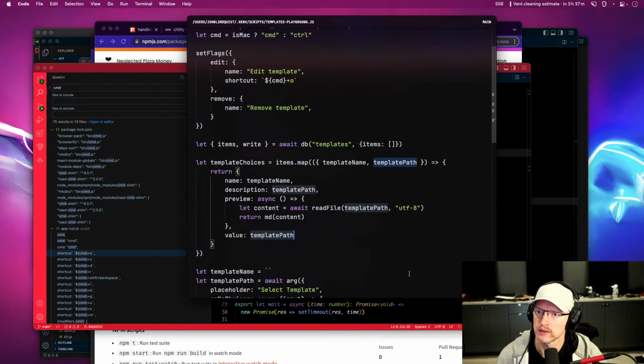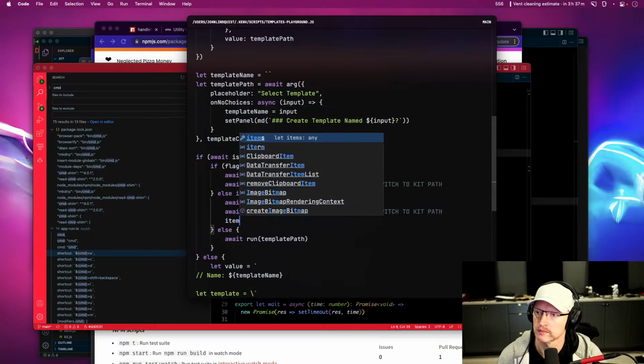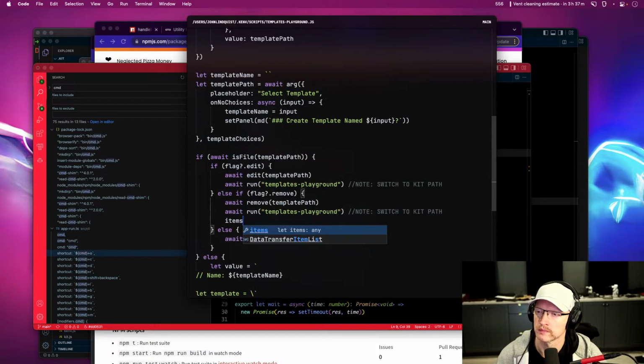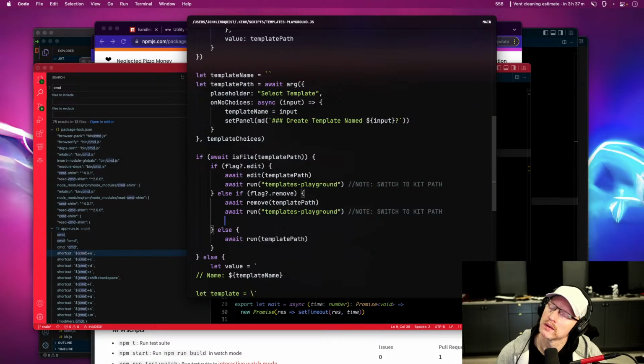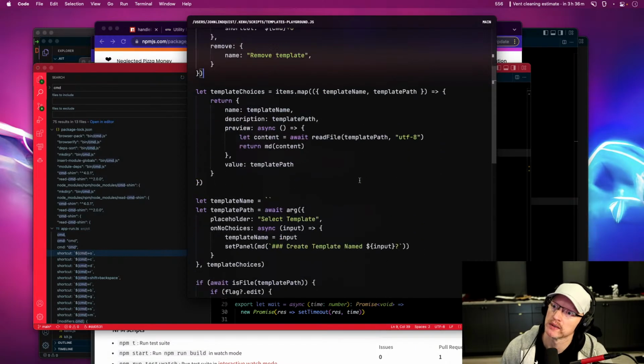Let's do, I'll just do it by file name. I don't need the database for this. That way you can copy and paste templates into the templates directory.